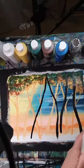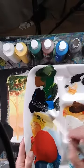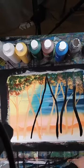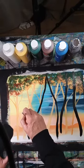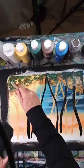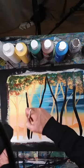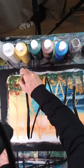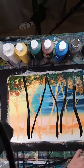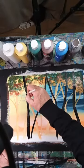But do you see how much that black is just really standing out on the multimedia paper? Maybe you're painting on canvas and that's totally fine. I'm gonna push down harder and then I'm gonna lift up. On the multimedia paper, I usually have to use quite a bit of medium and paint because it does suck it up quite a bit as opposed to a canvas. Canvas, you have a little bit more leeway, it's a little more forgiving.